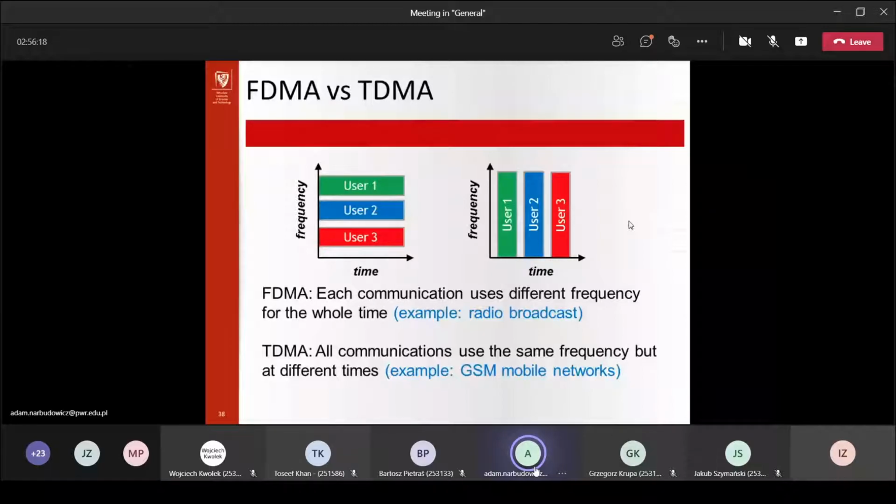As you can imagine, similarly to the different modulations, you can mix and match. You can divide both in terms of frequency and in terms of time. That's algorithms like frequency hopping, which allow you to do that, and that's actually implemented starting, I believe, from 4G, the fourth generation of mobile, or even actually the 3.5 generation of mobile networks.